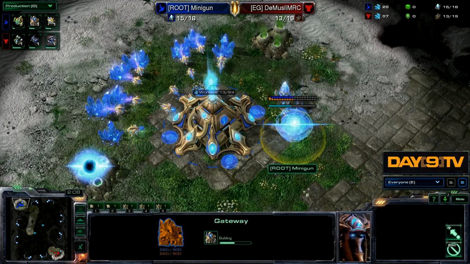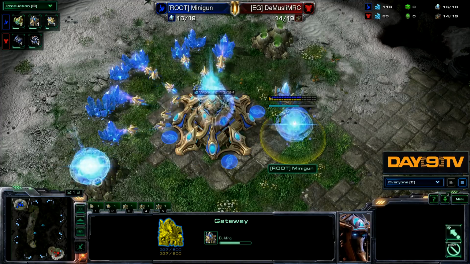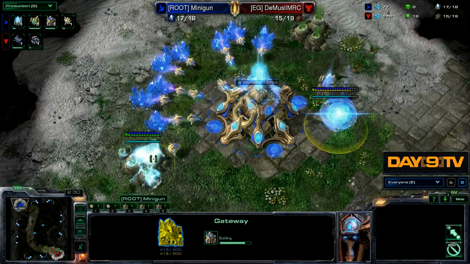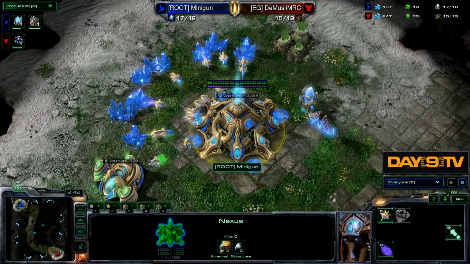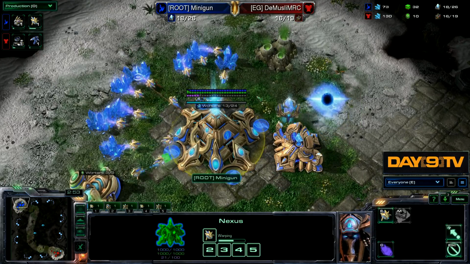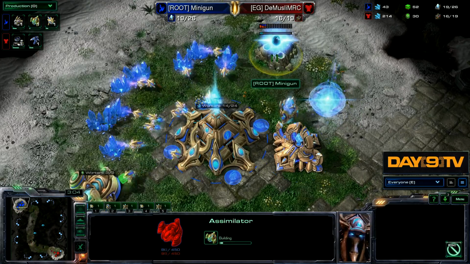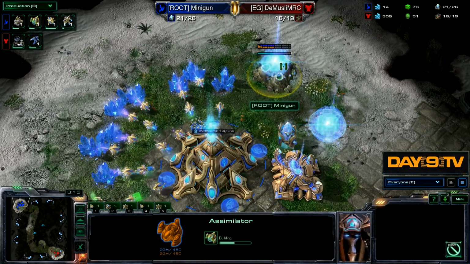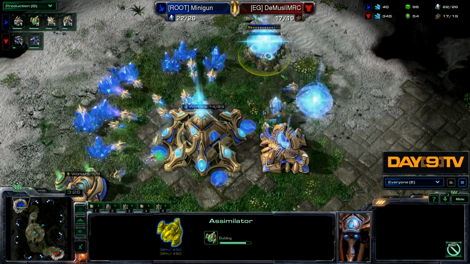But this opening that we're going to see out of Minigun is the interesting, unusual aspect. He's going to go gateway, puts his dudes into assimilator. 3 in assimilator is very common at this point in time. Throwing down the cybernetics core, very common at this time. 3rd gas, very uncommon because you only have 2 in the main base. No, 2nd gas makes total sense for this early phase in the game. We completely get why he would be doing that.